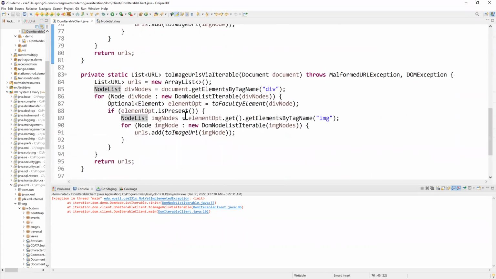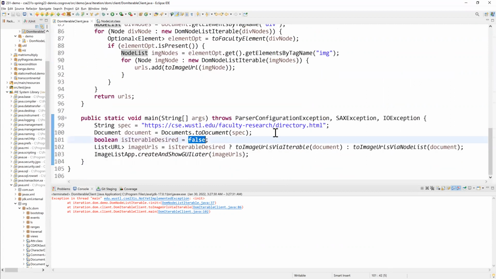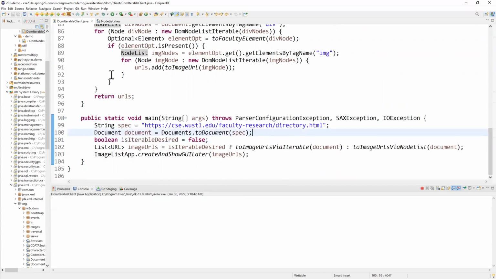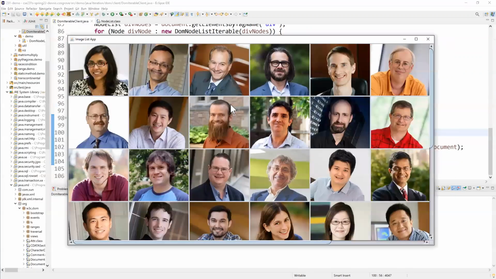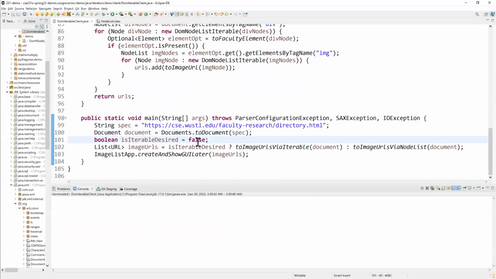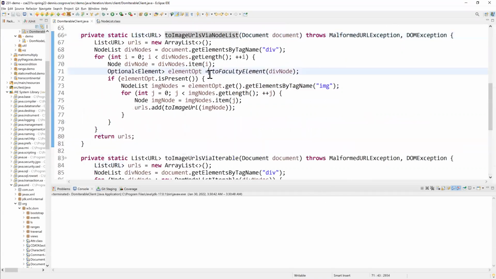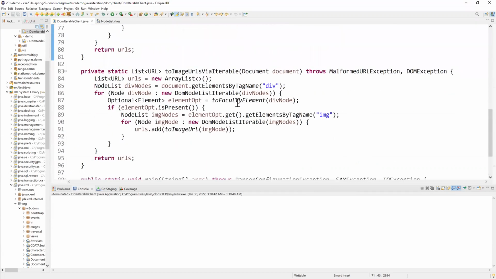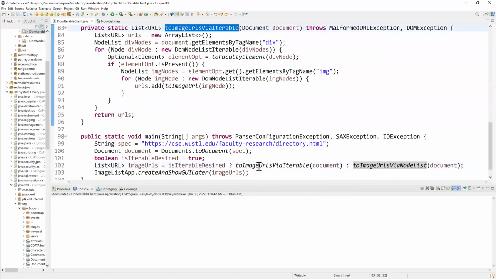And so in this example, we're going to build an iterable version of these node lists. We're going to be able to pass it any node list, and it'll adapt it into the iterable interface. It just makes for a little bit cleaner program. When I do the original version, of course, it generates this lovely page, and you can imagine any kind of web scraping app. When I convert over to use my iterable version of it, now it's going to be the true form. We're going to use this over iterable. Now I can just iterate, and it'll give me each node in turn.